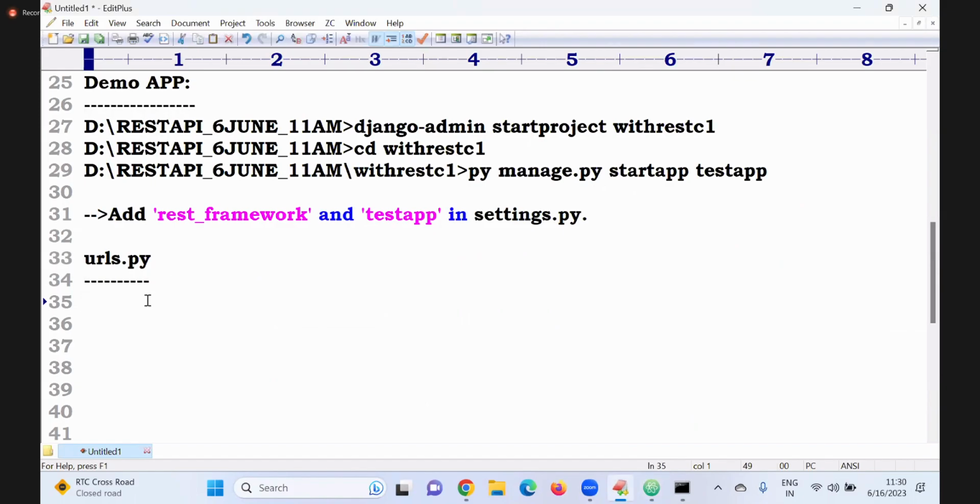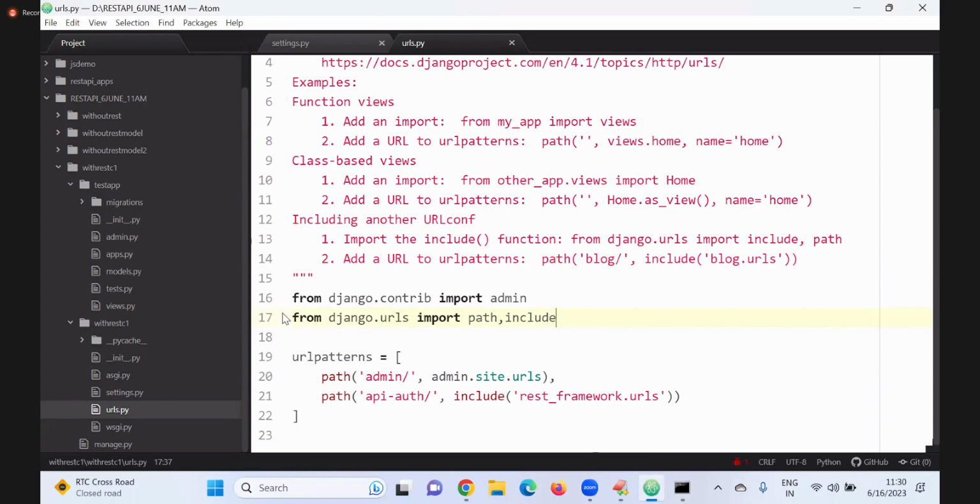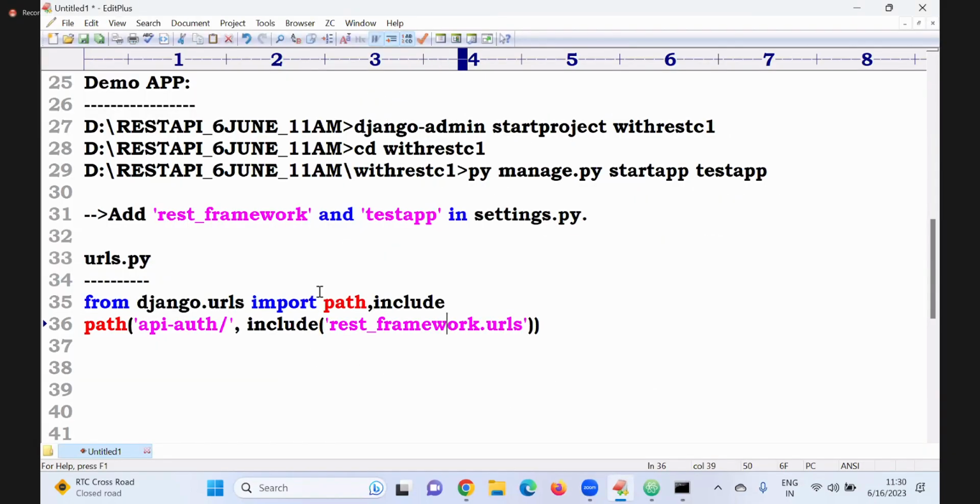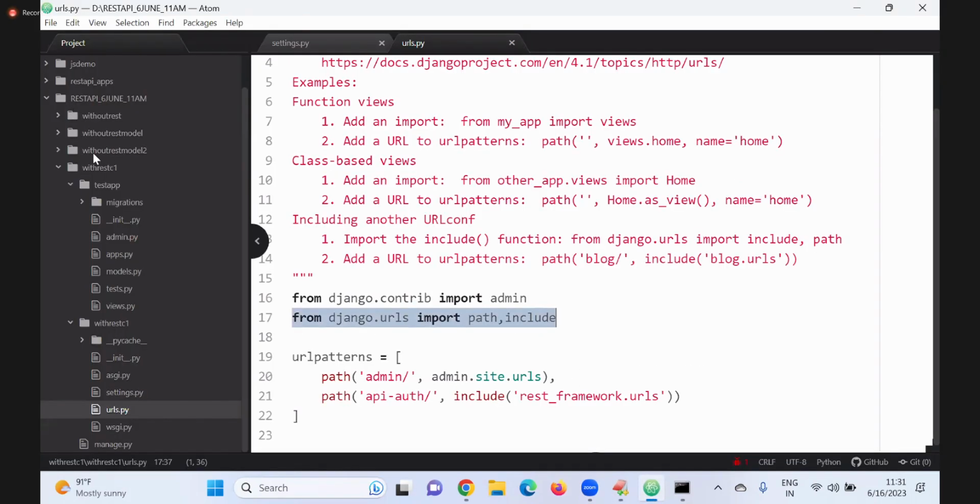You can add that one, but compulsorily the import statement for include you can add. These two you can give compulsorily. Completed. So now, in our previous project, have you remembered here?